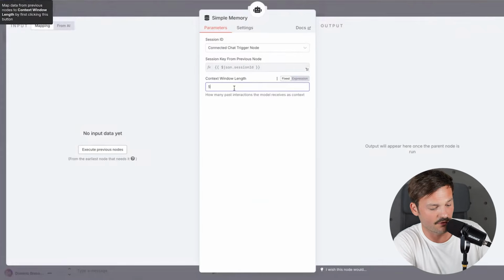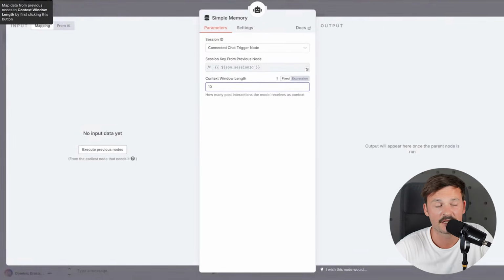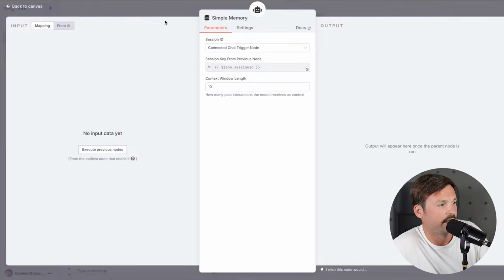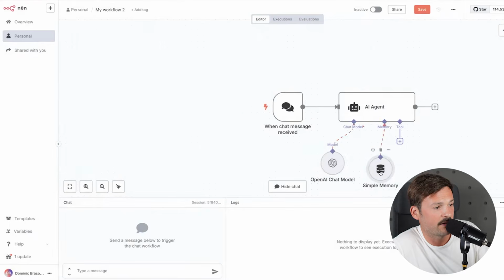I'm just going to go for 10 in this one, to be a bit more practical with it. I'm assuming that I'm going to have a bit of back and forth. This is just my example, and I wanted to have context. Now, the more context you give it, obviously, the more processing the AI has to do, so it's a little bit more expensive. But for testing purposes, this is fine. All right, so good. This is now saved.